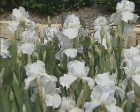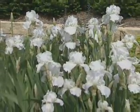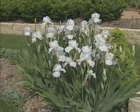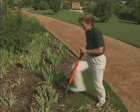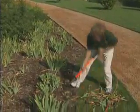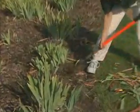Any special growing tips for irises? Well, irises do require a full sun location and well-drained soil, and those are the two primary requirements. Let them grow and do their thing all summer and this spring, and then next fall if your clump has been there — your bearded iris for about four or five years — divide it by digging the entire clump, removing the old rhizome or that fleshy part, so that you have one fan or two fans of growth left, and then replant them about a foot apart.